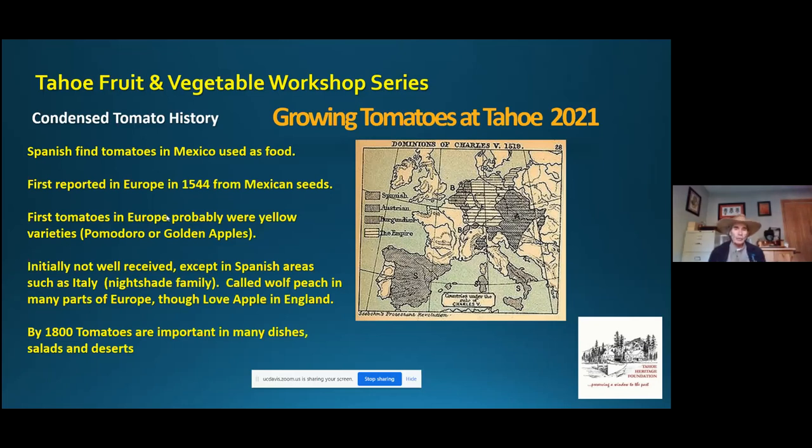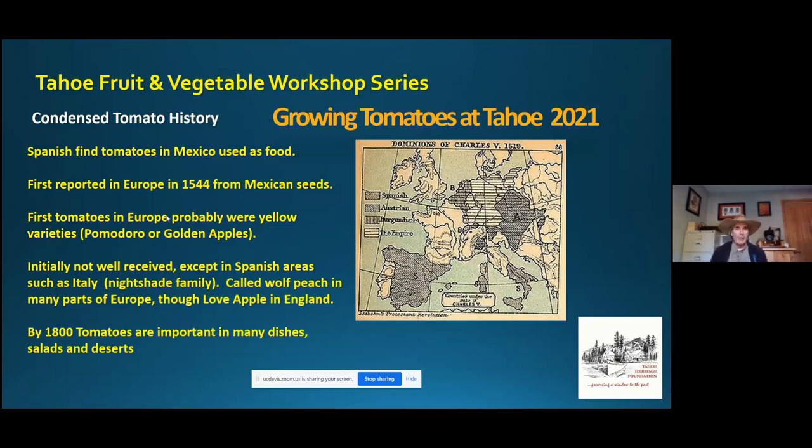They were originally not well received except in those territories controlled by Spain. The Spanish knew that it was a very good food source based on their interactions with the indigenous people in North America. And so in Spain-controlled territories, it became a popular food. In other areas, because of its relationship with belladonna, a poison, it was considered a poisonous plant.